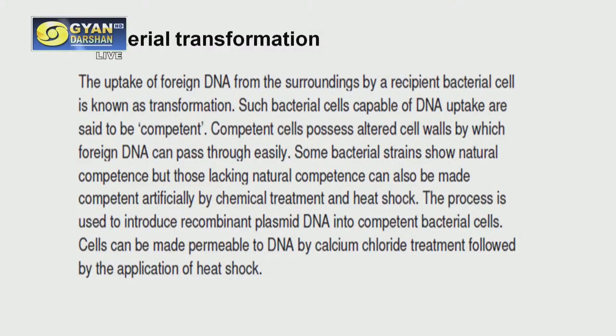Of course, there are several hypotheses associated with this treatment process, about what is actually happening. There are a lot of explanations, and there is no single explanation that can explain the foreign DNA uptake by a bacterial cell. So bacterial cells show natural competence, but those lacking natural competence can also be made competent artificially. As I said, bacterial cells don't take up DNA so easily. They have to be treated, they have to be made competent, and then only they are capable of taking up the foreign DNA.